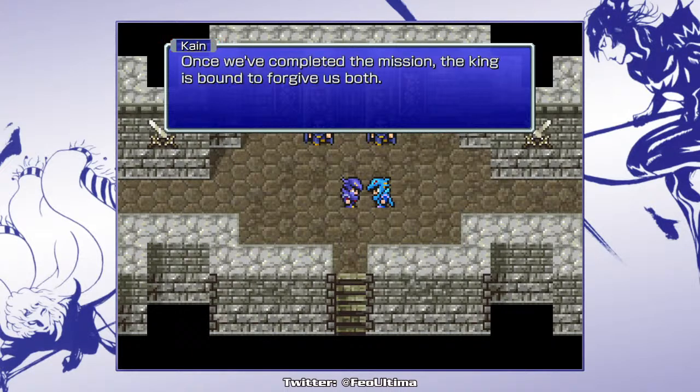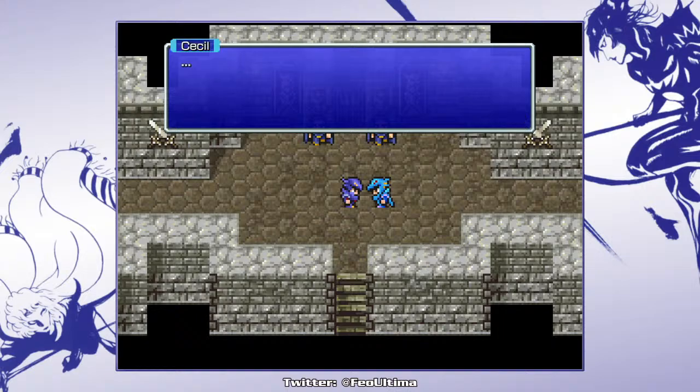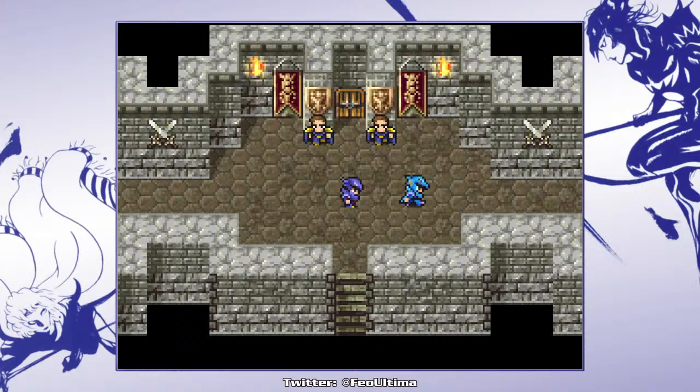I am sorry, Kane. Once we've completed the mission, the King is bound to forgive us both. He'll command the Red Wings again in no time. Get some rest. Leave tomorrow's preparations to me.